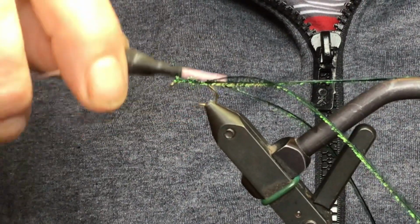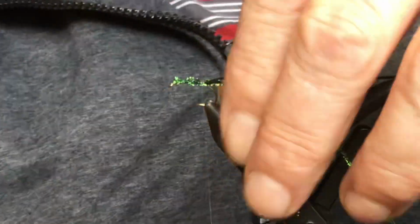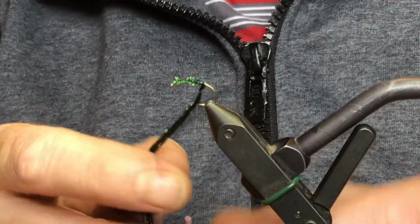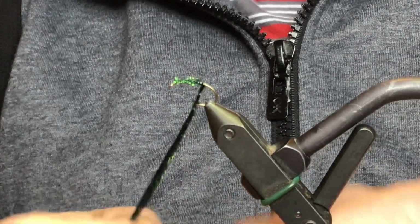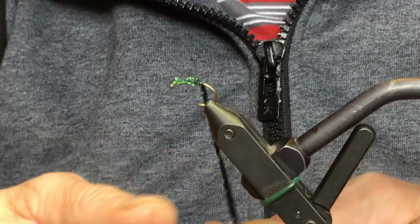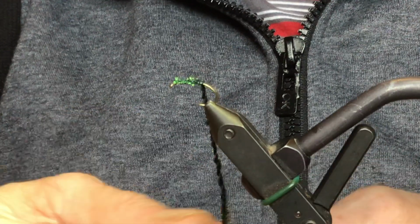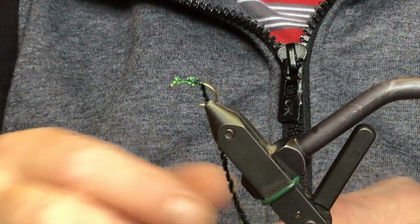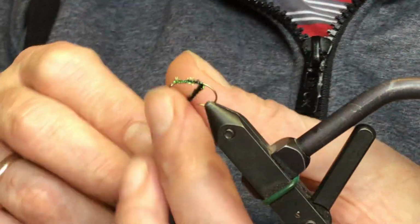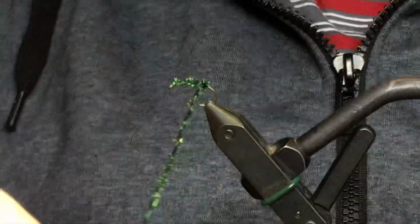And just like all other flies, whether you use peacock for the body, just twist it around your thread so it'll get a bit stronger. As you can see, when I'm gonna tie it in a minute, or turn it in a minute, you will see how this ultra thin 30D GSP thread just vanishes into this peacock.